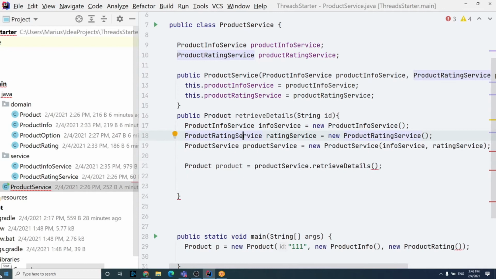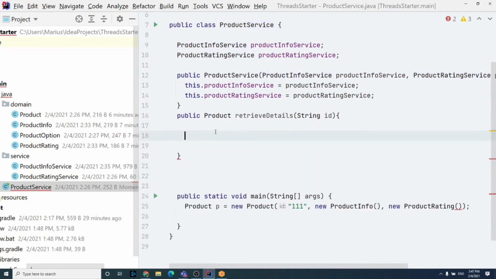I should create rating info and then return. Okay, I'm just removing this.